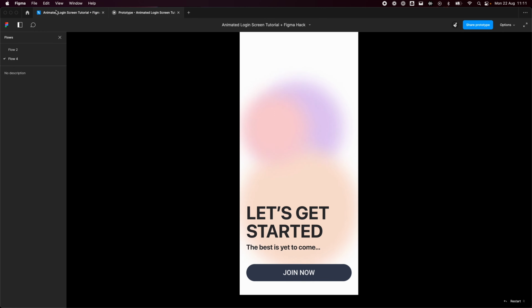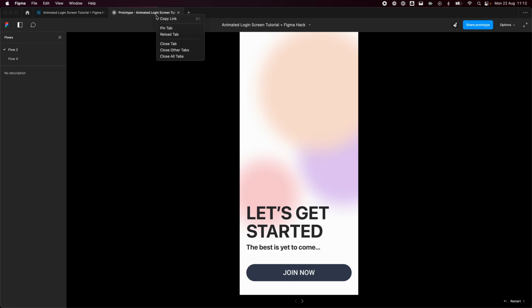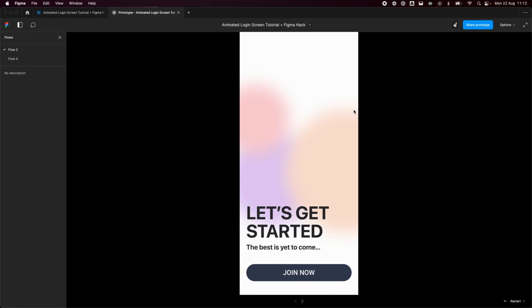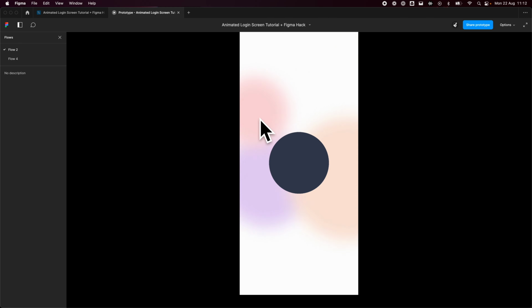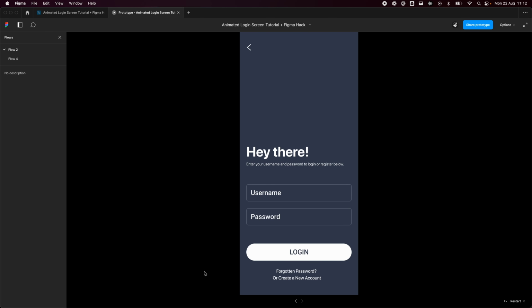In the traditional way, what would happen is once you transition to this one, because the animated background is being animated through these different screens, you will see a flicker, and we're just going to have a quick look at that now. If I just quickly do a reload, just take a few seconds. Here we can see the animating background looks the same as before, but when I click Join Now, you'll see that there's a weird stutter, and that's not something we want. We don't want our engineers to be able to develop this ourselves into the final product. This is not a good representation of what we're trying to achieve.